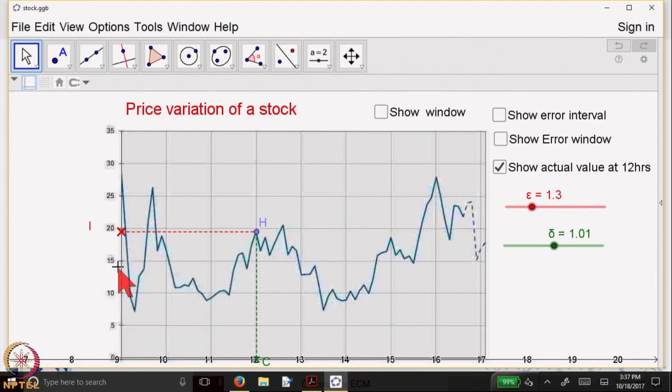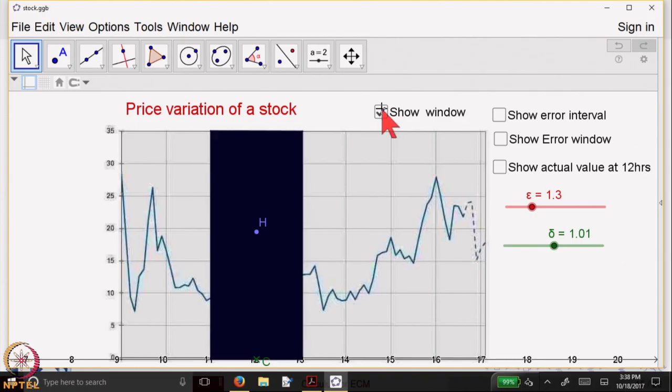Right. See, it is between 15 and 20. So, somewhere probably 19 rupees or so, that is the actual price. But let us ignore that price. Let us close our eyes, and somehow in that graph, something happened and the whole of the graph is not visible. So, let us say only this part of the graph is visible. What I have done is I have blackened out a part of the graph.